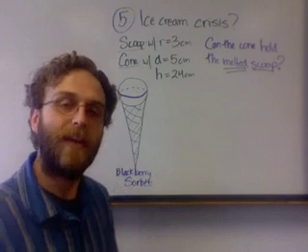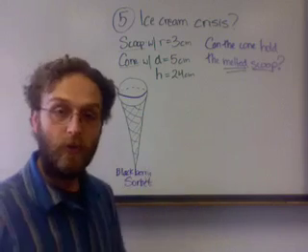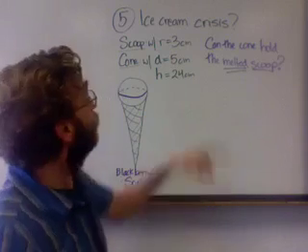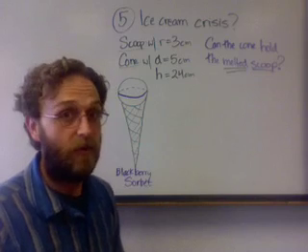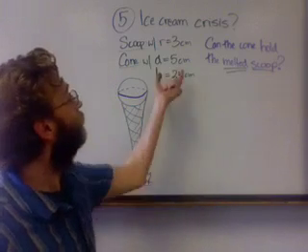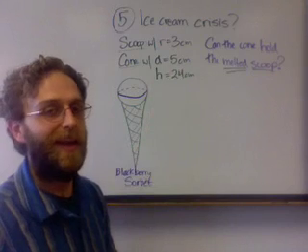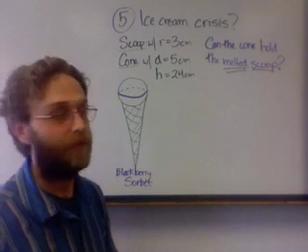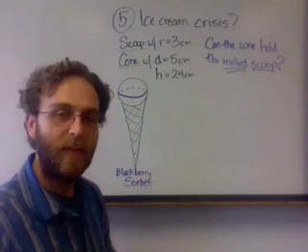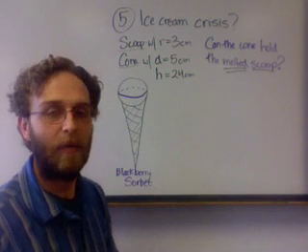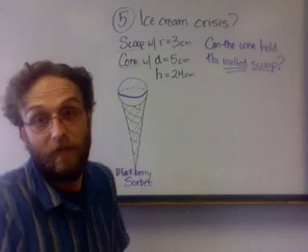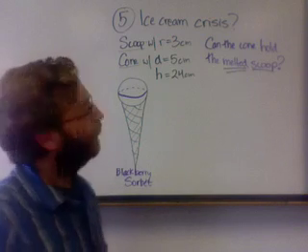So here we go. Let's say it's a hot day, and I've ordered a scoop with a radius of 3 centimeters. Now the cone that it came in, the only cone that they offered, had a diameter of 5 centimeters and a height of 24 centimeters. If you think about that, that's a really skinny and long cone. Probably not the best, but hey, I'll take it. Now here's the question.